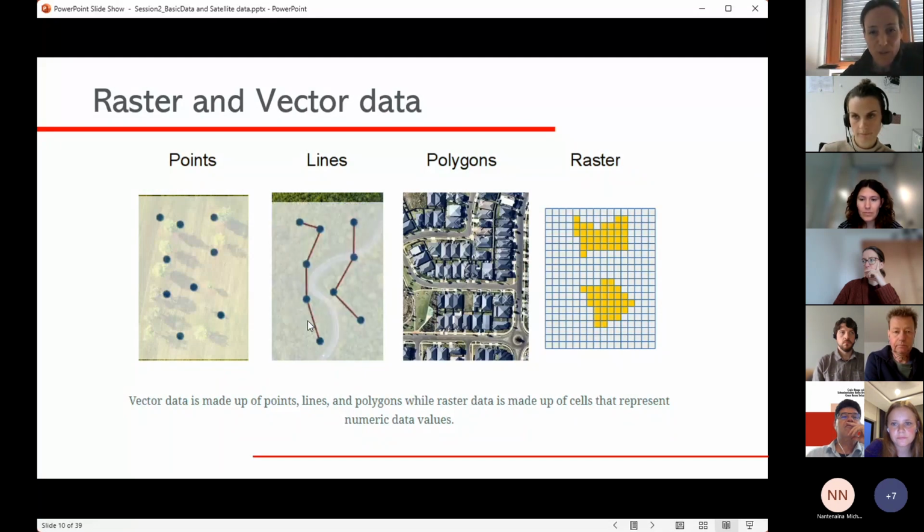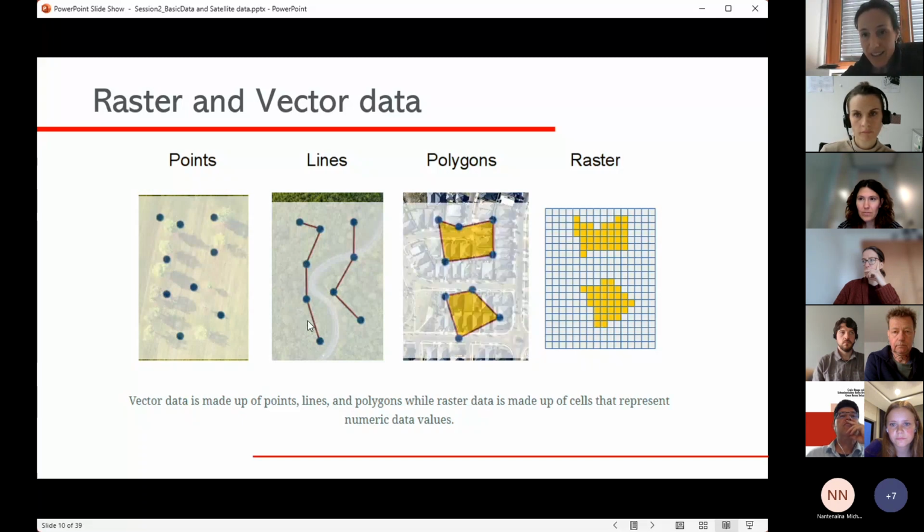Or then a road. It's usually represented by lines and multiple vertices that are connected, or polygons, which then represent a surface. A vertex, so each one of those blue points you see there, has an X and Y coordinate, and often also a Z, which is the height.